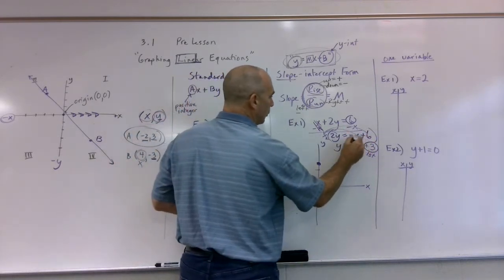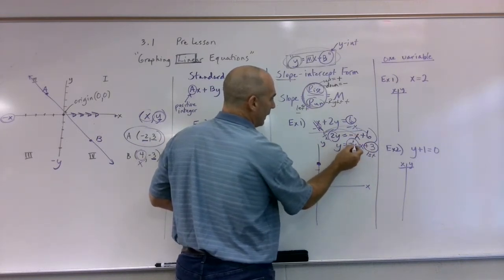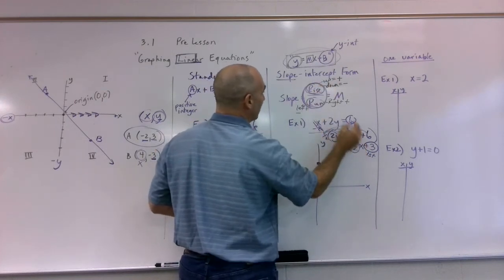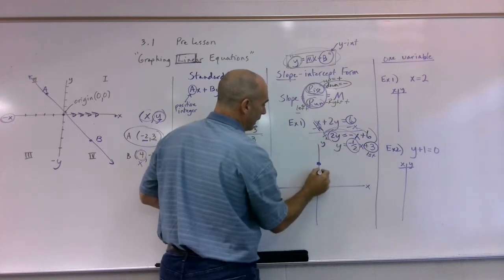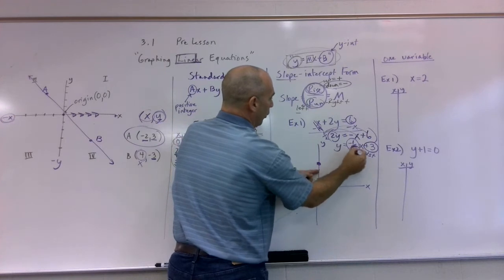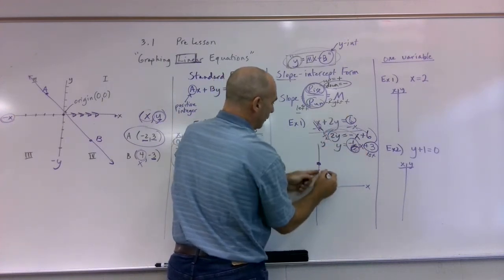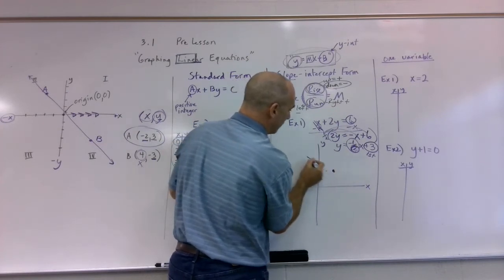Then, I'm going to move slope. Now notice where my negative is. It's with my numerator, which is my rise. And if my numerator is negative, that means I go down 1. So right here, don't put a dot there because I'm not done yet. And then I go over or run 2. And if 2 is positive, I go to the right. 1, 2. And then I connect the dots.